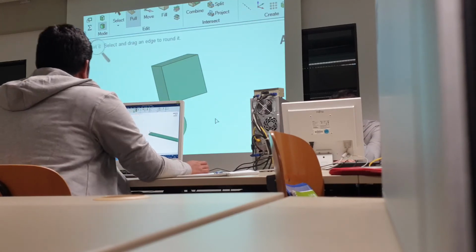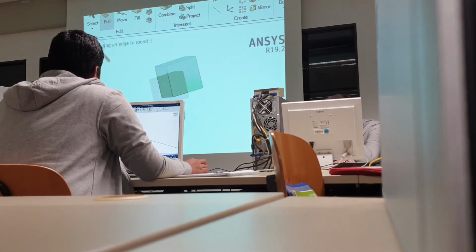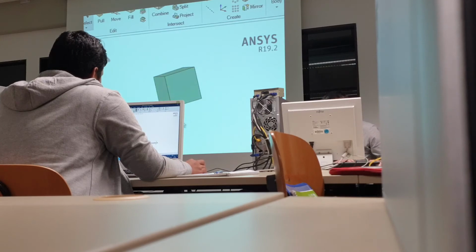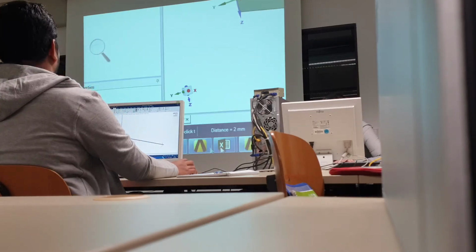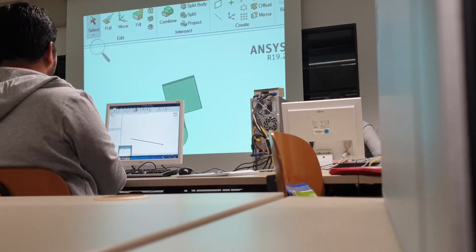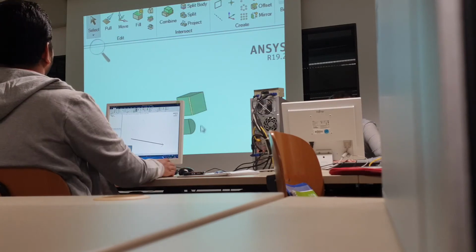Maybe important is how much the distance between parts is. In my simulation it is 2 millimeters, for example. I have 2 millimeters between parts. You can move parts.